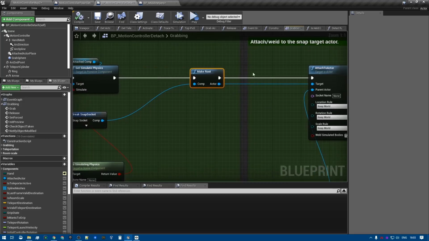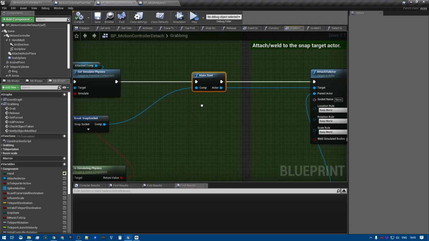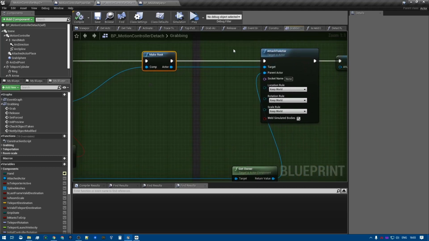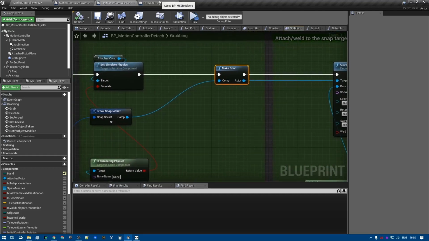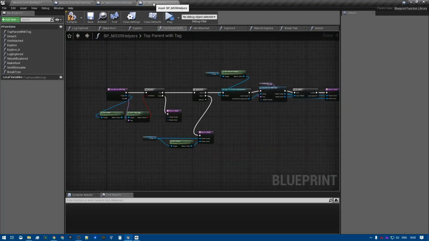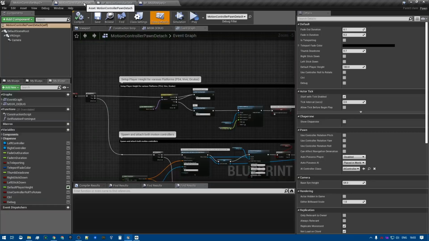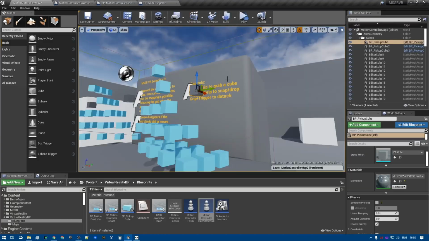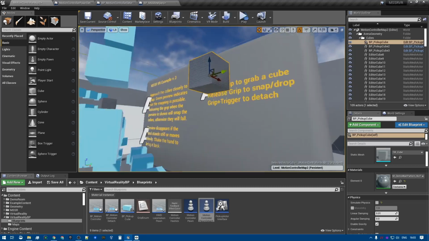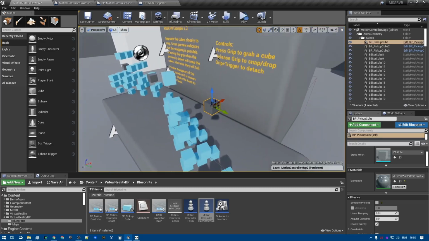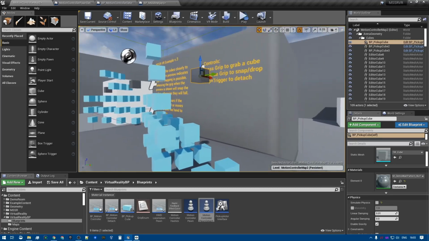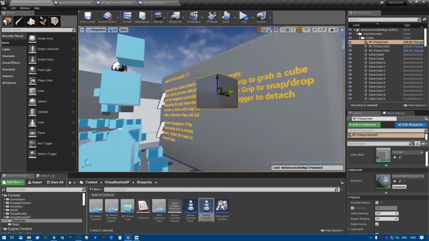And this is important because we will then attach it to the actor, to another cube, and if it's a static cube like this one, it will not be a physical attachment, but just an attachment of static actors.